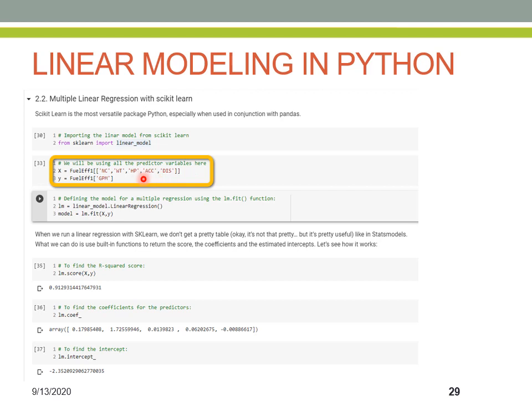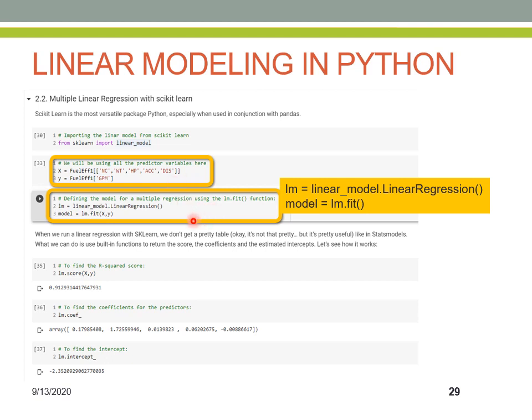And our y is the response variable, GPM in our case. After that, we build our linear model here, the multiple regression linear model. We use the linear_model.LinearRegression function from scikit-learn and apply the model with lm.fit, lm being the alias that I've built here.